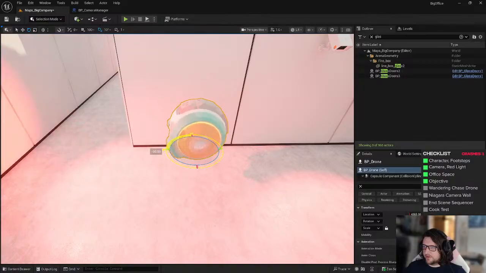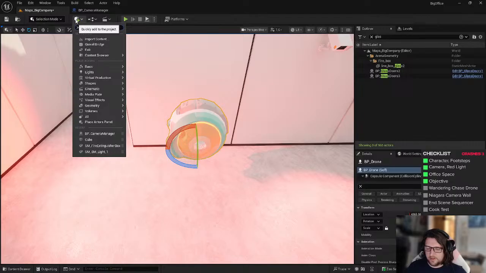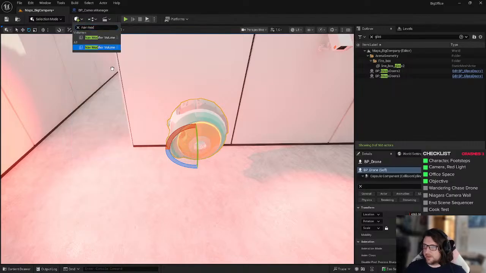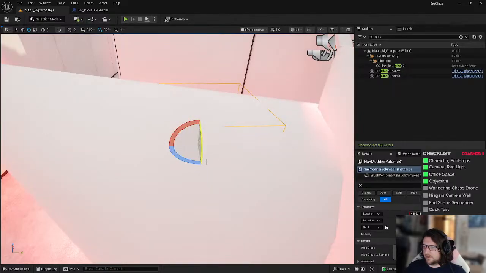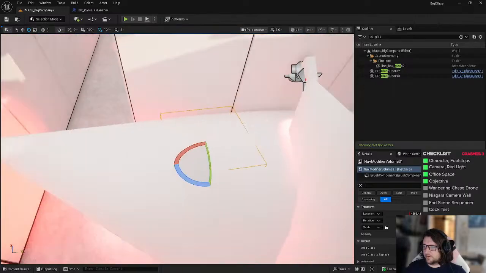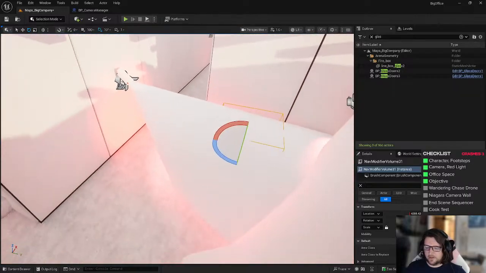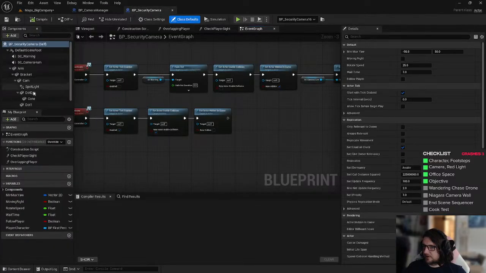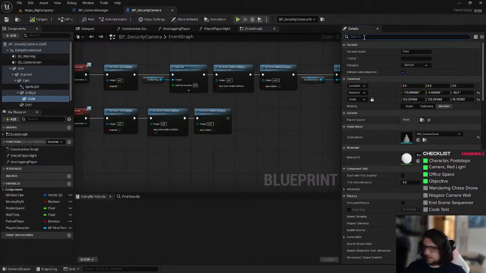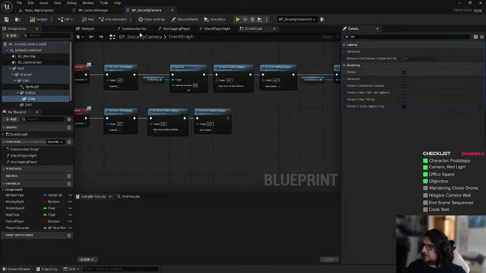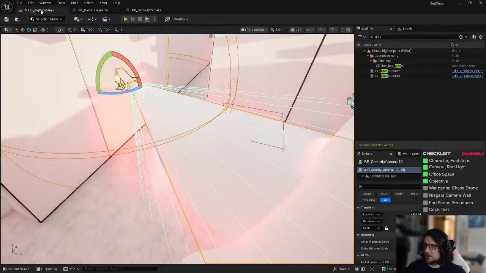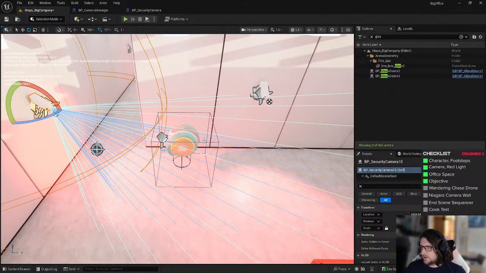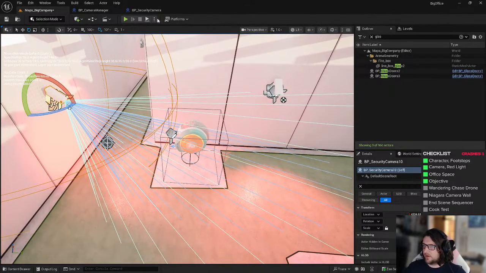So I just need to turn it and add nav mod. I can now no longer see. I'm going to edit this. Phone be non-visible. Play from current camera.